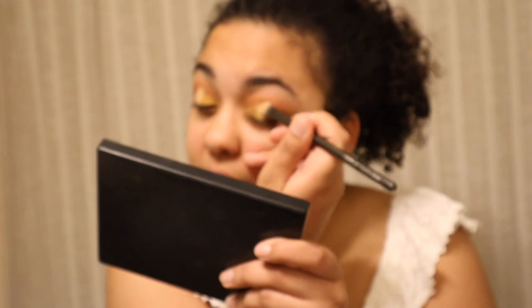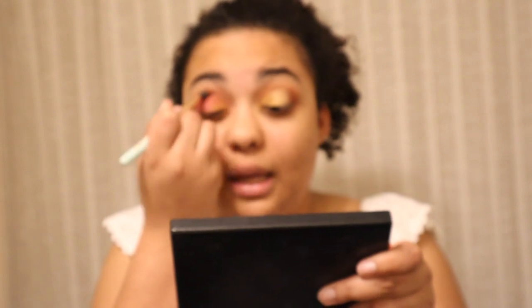Part of me low-key wanted to look up a look on Google and try to recreate it because I'm not creative at all. I'm just putting concealer in the middle of my lid to kind of help the pink stick. Oh, this pink is bright — I'm not even gonna lie, I had bigger hopes. This is such a mess. Did I really think this was gonna be cute? I just have to blend it out until I can't blend no more. This is why I stick to my normal everyday look.